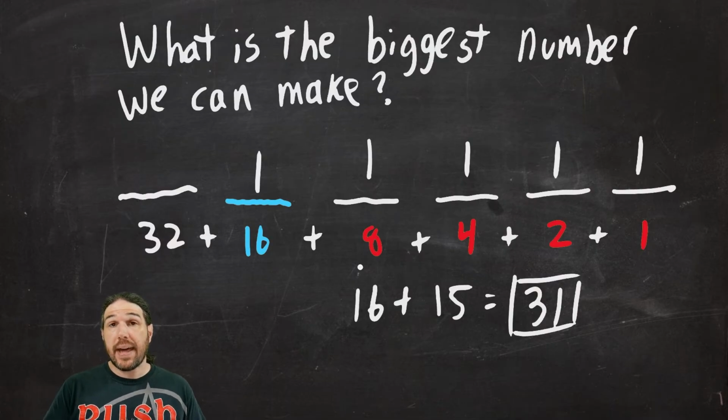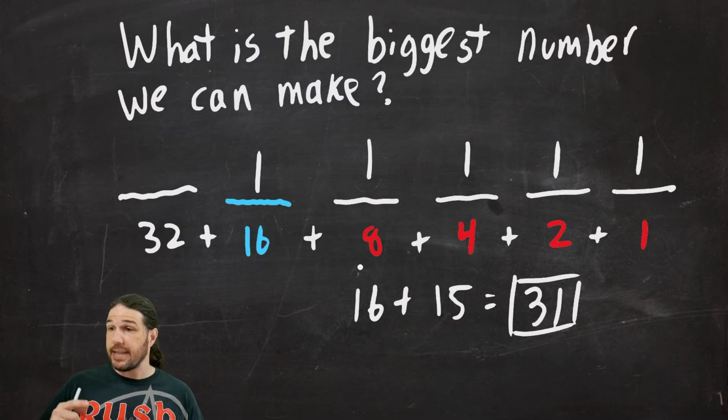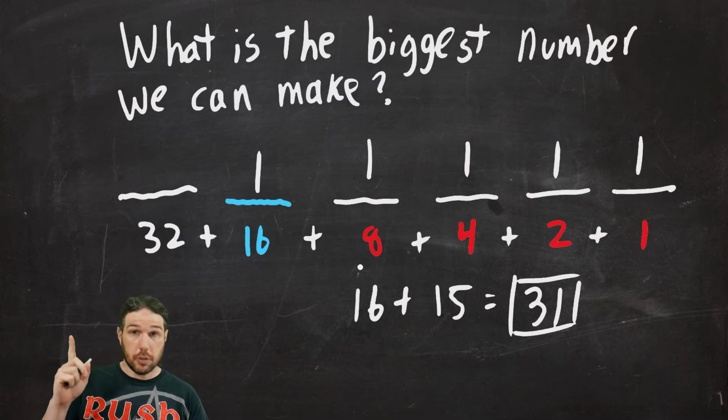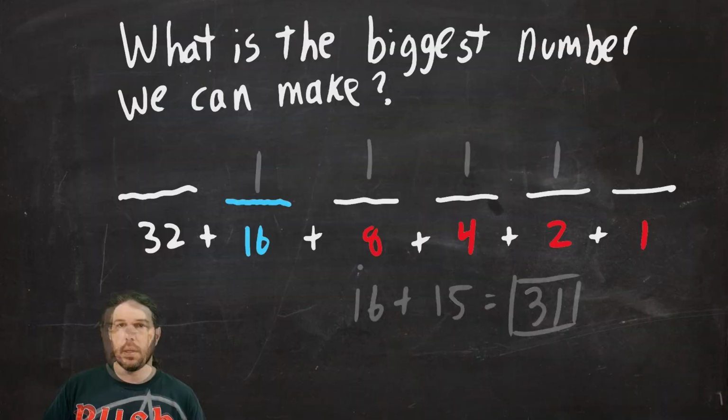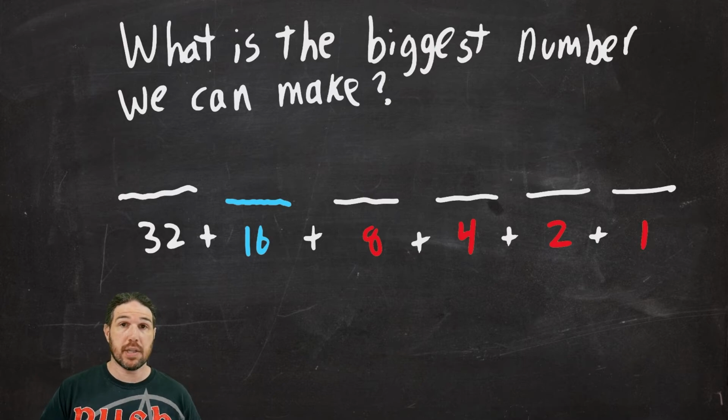And notice how that is preserving the doubling every time, right? 8 times 2 is 16, times 2 is 32. So now here's my question to you. We've done this a couple of times. We now have 6 bits to work with. What do you think is the largest number that we can make in binary with 6 bits? And bonus if you can do it without having to do all the addition that we just did. There is an easier way.